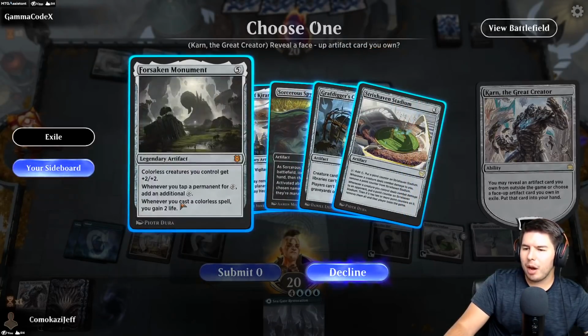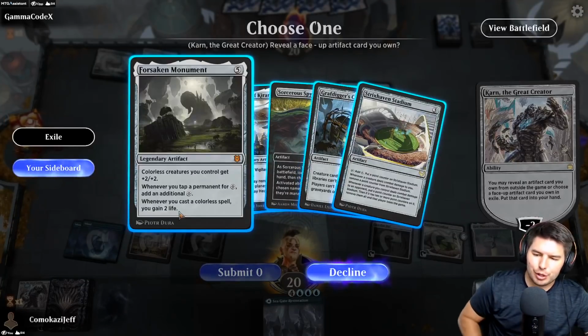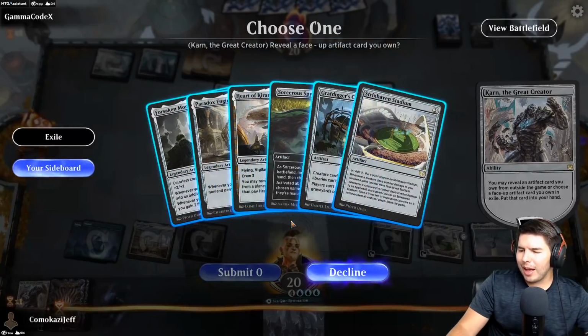So we can go Forsaken Monument and just get extra value if ever we do get creatures or anything like that. This is only colorless creatures, so it doesn't actually work for our Corridor Monitor or a lot of our other stuff. So the power doesn't help a lot there. Sorcerous Spyglass could stop some things, but I don't think it's really that worthwhile.